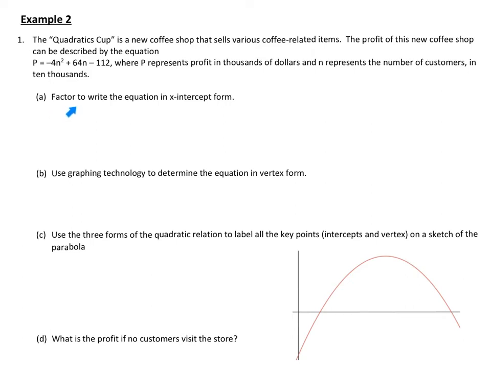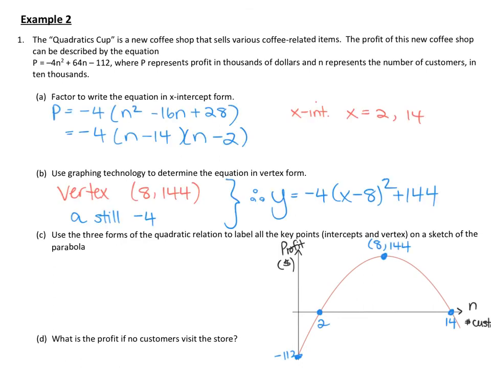First step, you're going to factor to write it in x-intercept form. I want you to use graphing technology to come up with vertex form, and I want you to use all three forms to try to label the graph with all the key points just like we did. So that part remains the same. I'd like you to pause the video and try to do as much of that as you can on your own. Okay, so check it out. How'd you do? Here's where I got to my x-intercept form, also just stating what the x-intercepts are. I got the vertex (8, 144) from graphing technology to write the equation in vertex form, and then you can see I've labeled all of the necessary points on this graph. Okay, so let's go ahead and see if we can interpret some of this.